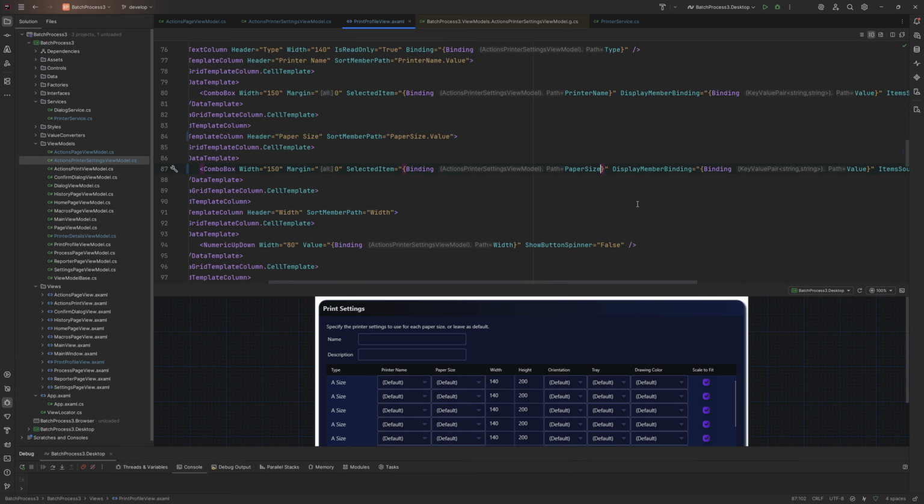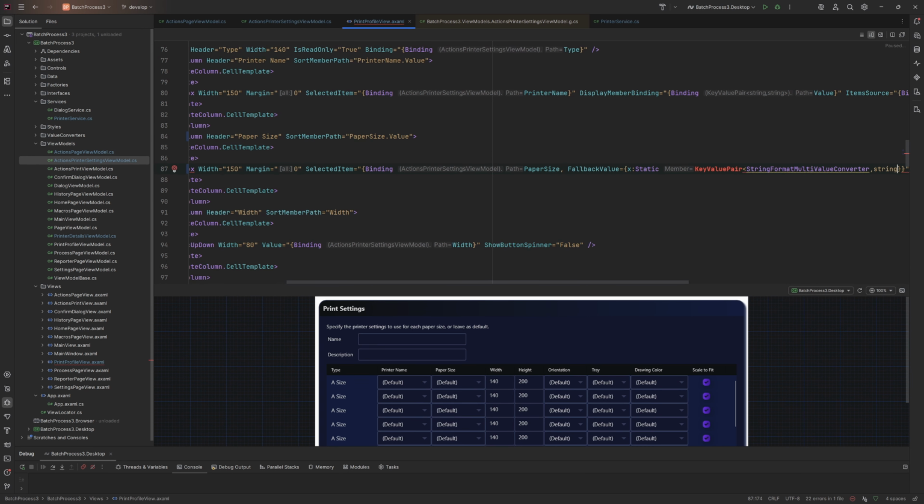So we could maybe do a fallback value in there, but the problem is the fallback value needs to be a key value pair, and I honestly can't even remember how you're going to do a key value pair here. I think you'd have to do like a dynamic resource or a static key value pair. Yeah, I can't remember. I don't think you can new up like this in here. The syntax is not what I'm thinking. So instead of figuring that one out and doing a fallback, the fallback doesn't really help us as such, because it's not going to change the value of this.